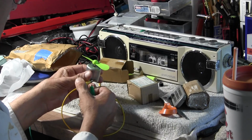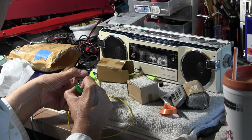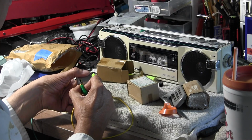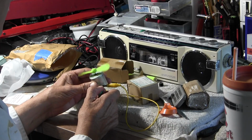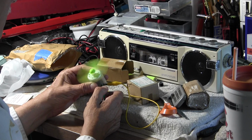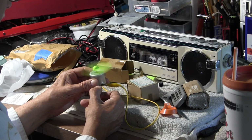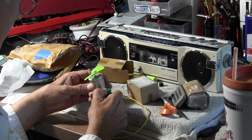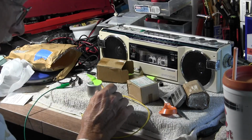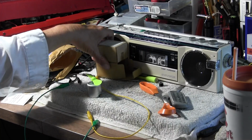That really goes fast. Mom has a TV set on in the background, so if you hear somebody talking, it's a TV set. Okay. And this one is not much noise at all, but it definitely moves air in the right direction. So hopefully this will work. All right. And then I'm not gonna open this other one because it's identical to that, I'm sure.